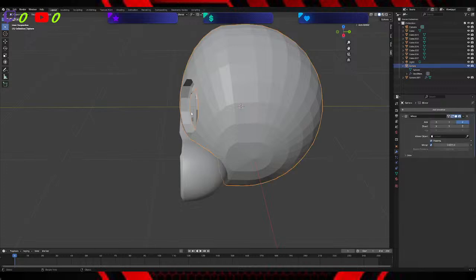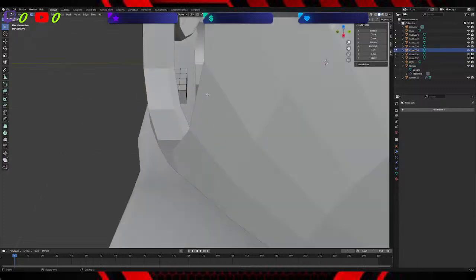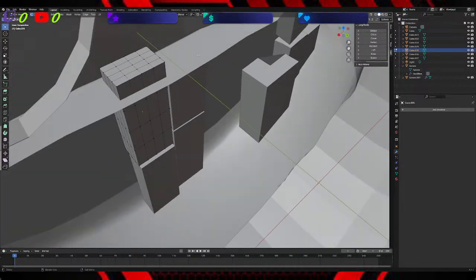I do want to prevent the clipping from happening, so I'm going to... no, that's not what I wanted.